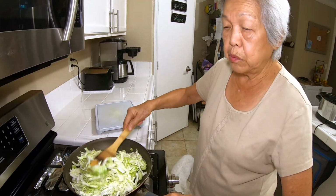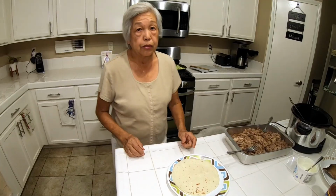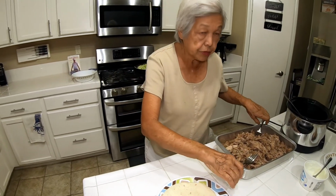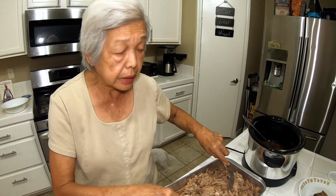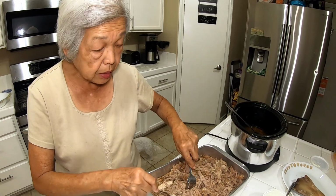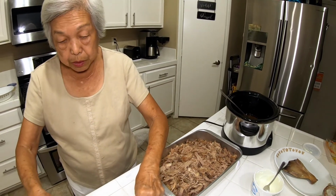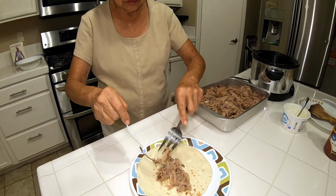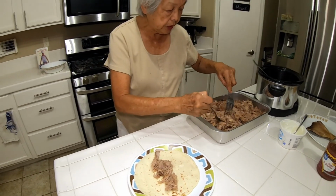So in the meantime, we'll do a soft taco on this side. For the taco, soft taco, or you can use a hard shell taco, or you can use a tostada, or you can make even a burrito with this. Okay, so just put some of the meat on it. Depends how much meat you like.